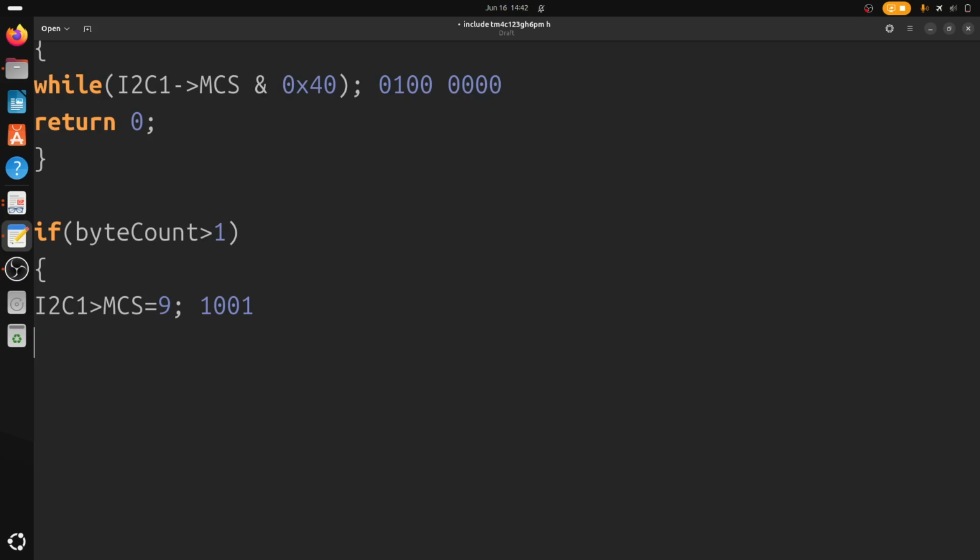In the hardware it's already set. You might be thinking, if byte count is not 1 then we come into this byte count greater than 1. But with byte count equal to 1, in the hardware the start bit is set, right? So we don't need to set the start bit again, as this is all about hardware code, right?